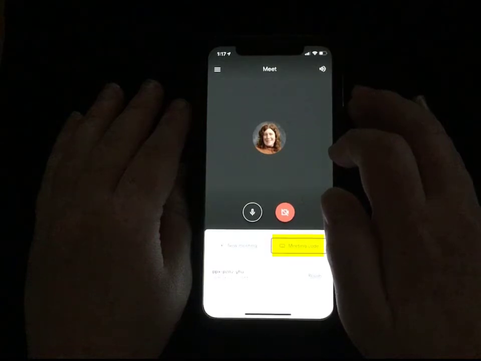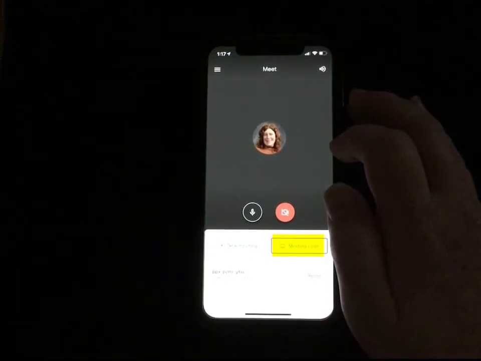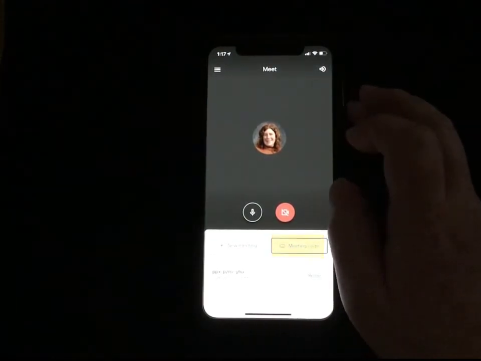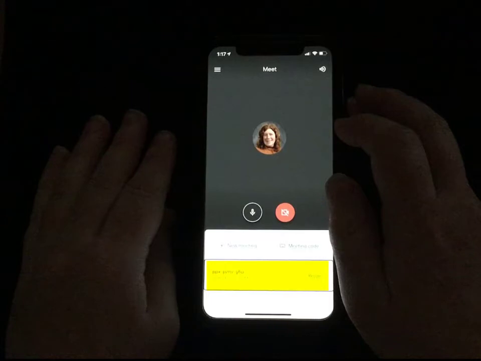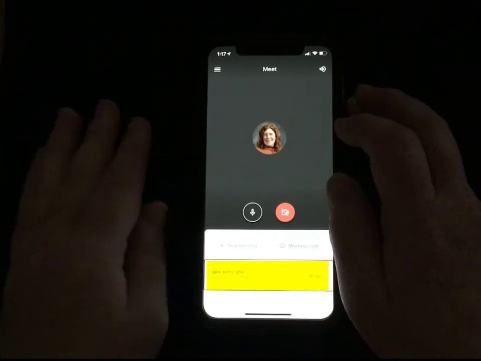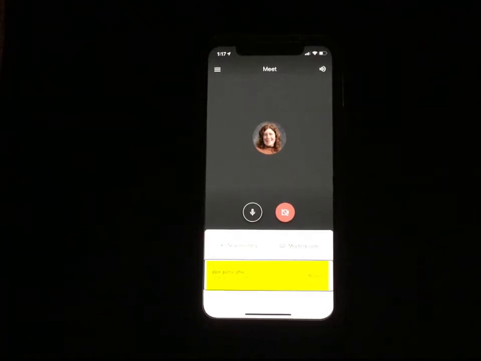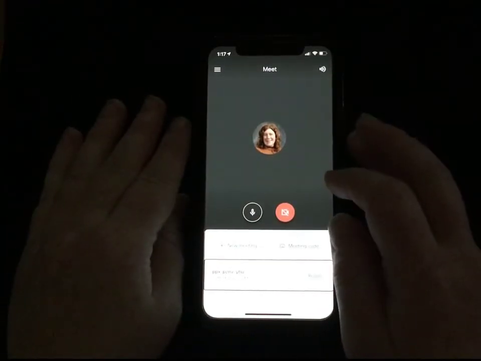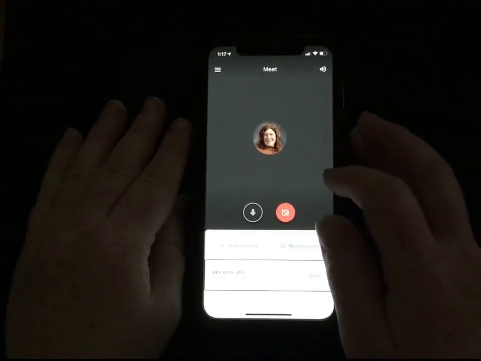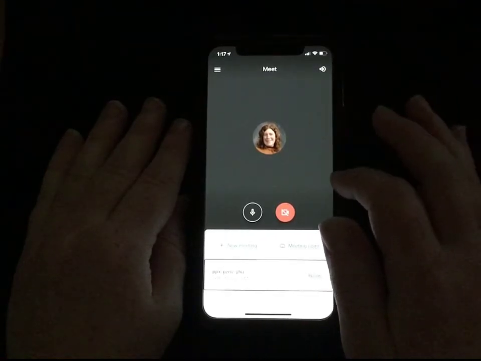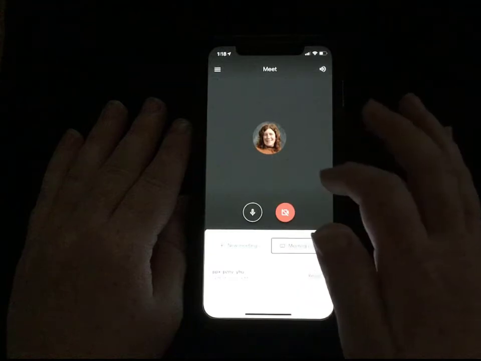Meeting code. Meeting code is if you had a code that you needed to enter in order to join a specific meeting, either in progress or one that will start soon. This is where you would put that. Now these sound kind of weird, but these are previous meetings I have been in, meetings that I've been involved in, like another test. These are all test meetings, but they list them by the meeting code. As far as I know, there's no way to give them a name, but I could be wrong. But I'm just going to swipe to my left to go back up to new meeting and show you how that looks.